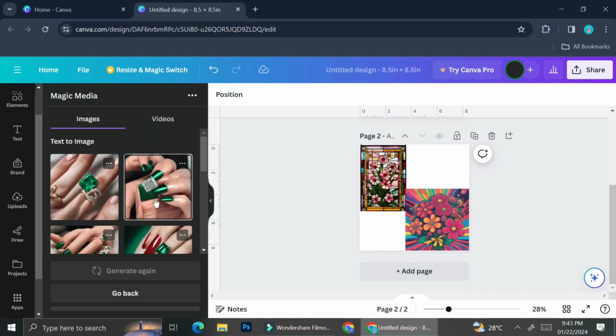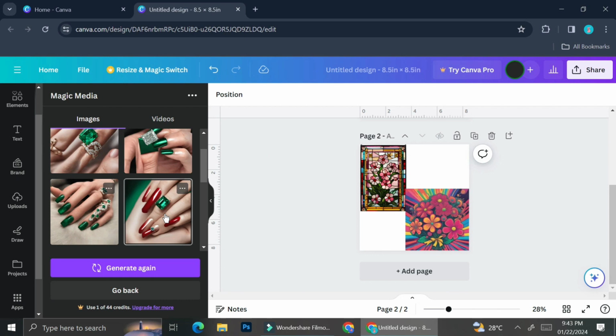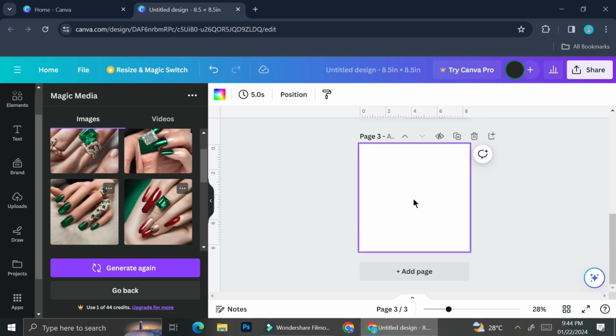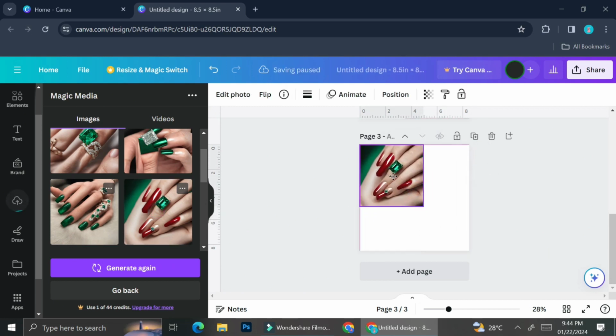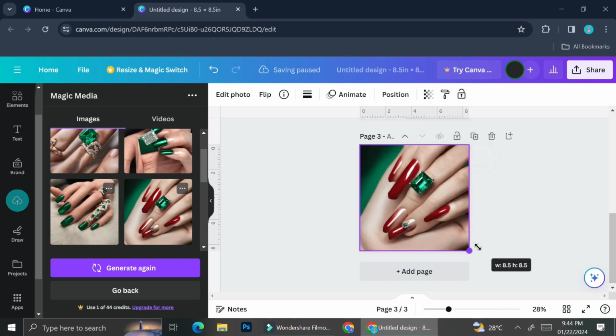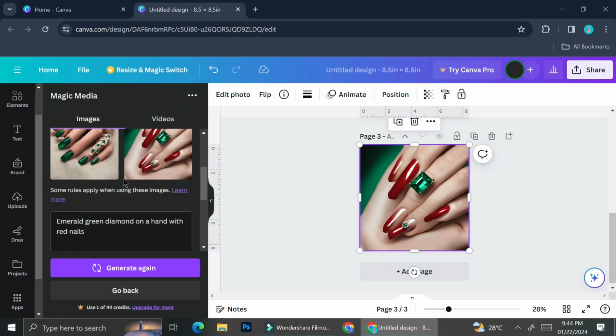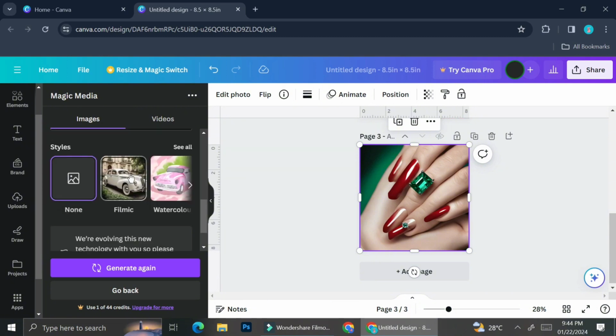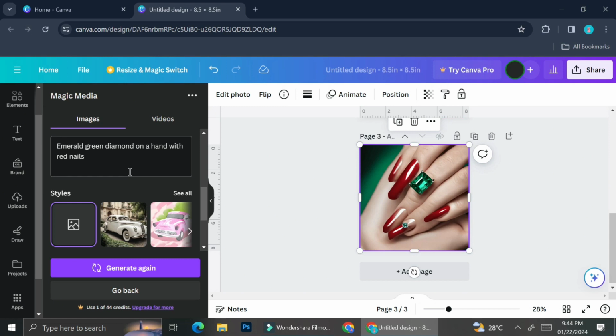And this is how the result looked. I think I forgot to mention that I want the emerald diamond to come in the form of a ring and be on one of the fingers of that person, whoever that is. So you can see that only the last picture has red nail polish in it, and that's why that is the one that I choose. I'm actually pretty loving all the other three results, but this is the one that looks the closest to the prompt that I wrote.